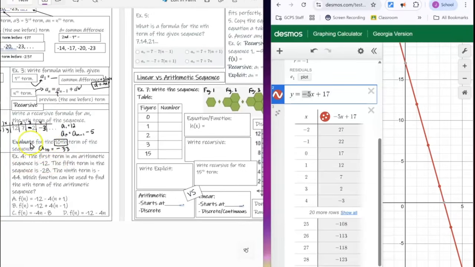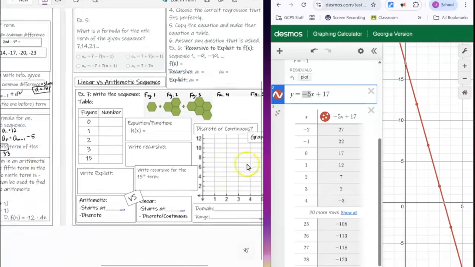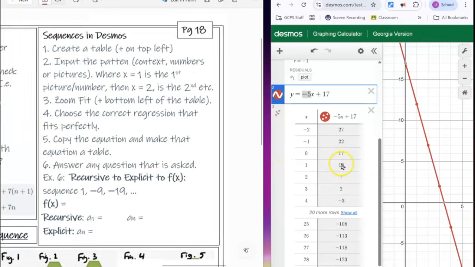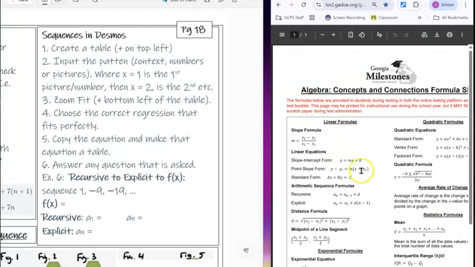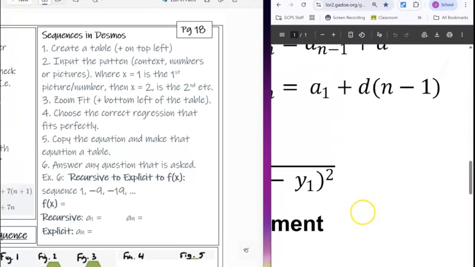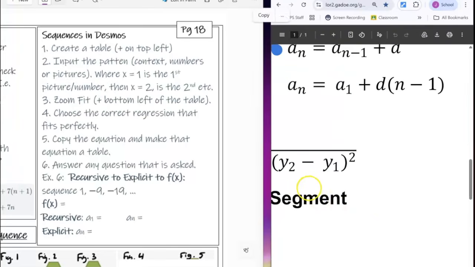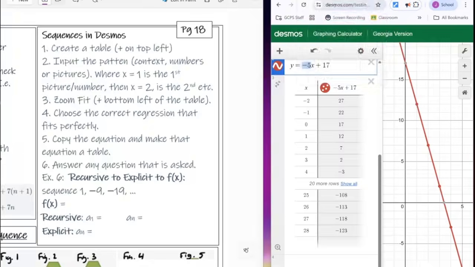It doesn't ask me to find mine, however I want to check your understanding of the previous work that I've done. You write your explicit function. Here's the equation if you forgot it. That's the recursive one, and here's the explicit one. Use that equation to write your explicit function so I can check your understanding of explicit. Let's practice.